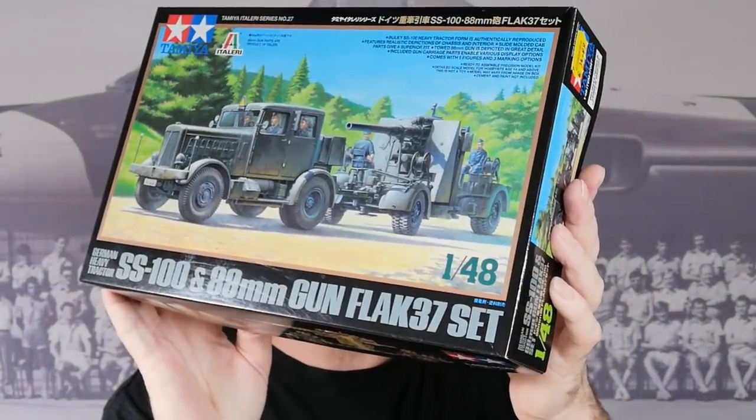So I've seen this quite a few times sat on the shelf and I eventually bought it, which is why we're here. If it had been 35th scale, I'd have bought it straight away. Good kit, no issues from what I can remember. If there are any, they'll be mentioned in the video, but nothing stands out. Probably nice to add a diorama maybe, but dioramas ain't my bag, man. Sorry, you'll have to look elsewhere for that. No interest whatsoever. So, enough of this yakking, and let's see what we get in the box.